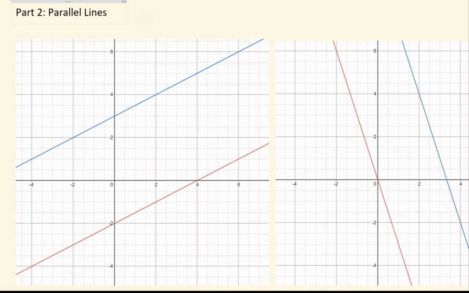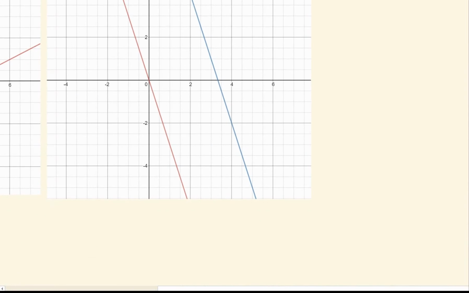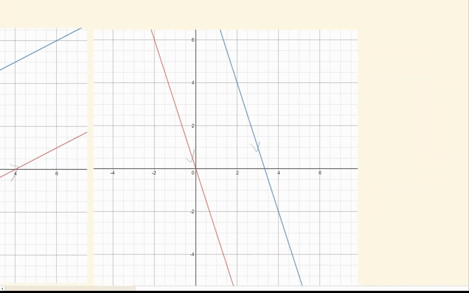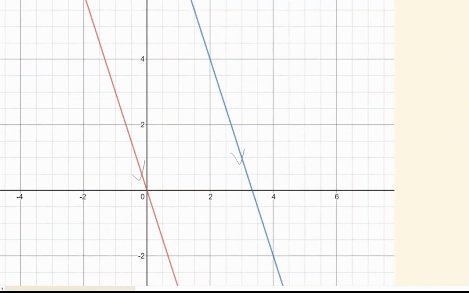Okay, the main part of this video is looking at parallel lines. Parallel lines, you should know what they are. They're two lines that point in the exact same direction. So here we've got these two pairs of parallel lines, and these are also two pairs of parallel lines. Now, in terms of work with straight line graphs, we can extend the definition a bit further. Parallel lines will always have the same gradient. So if I look at this, both these equations are going to have the same gradient.